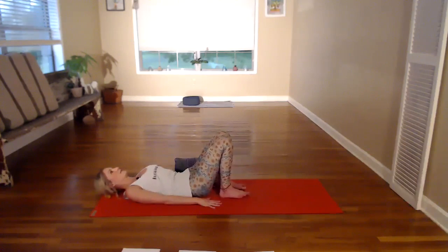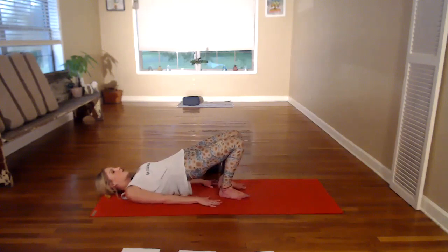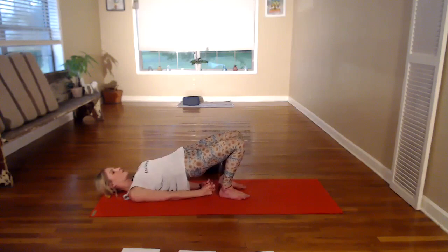We're going to press evenly into both feet to inhale, lift up, making your way into your bridge pose. And here you can keep the palms planted, or you may walk onto the backs of the shoulders a little more where you're interlacing the fingers.